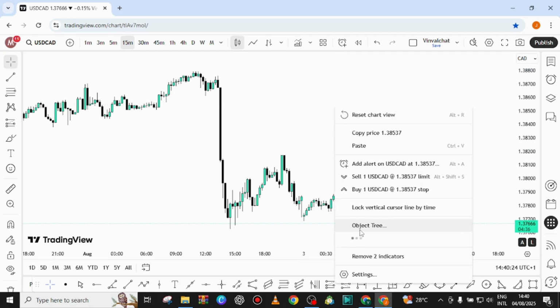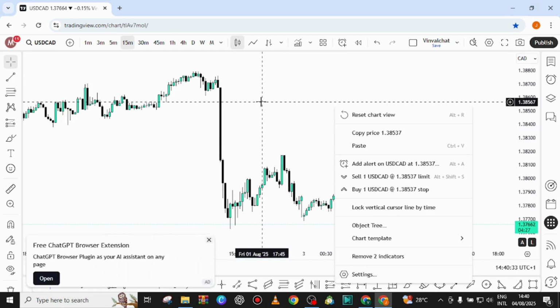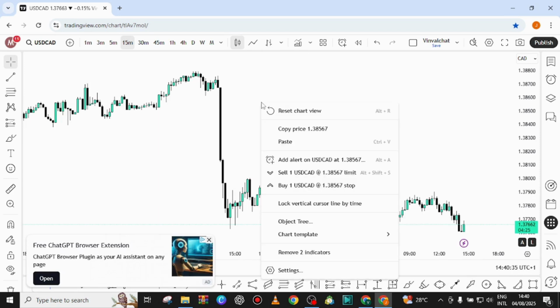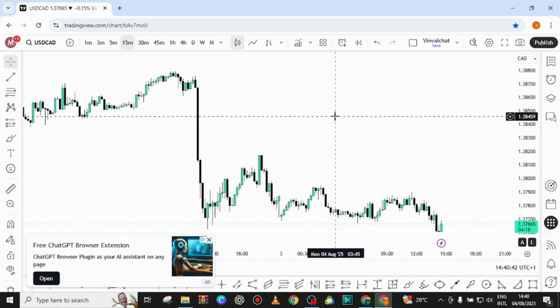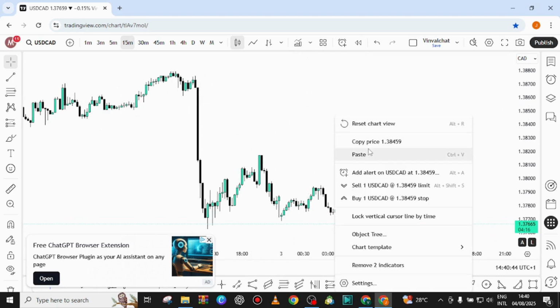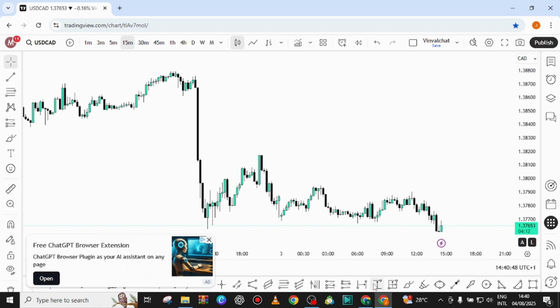So we are going to right click right here. If you right click, we are going to move down to settings. This is the first concept I'm going to be introducing. Okay, let me right click again. We right click. You see, we have reset chart. This is basically to reset your chart to the default mode. Then we just ignore this. Let's head over to settings.